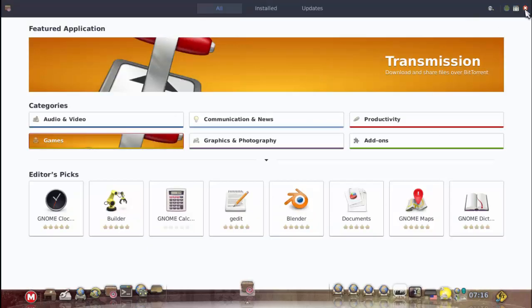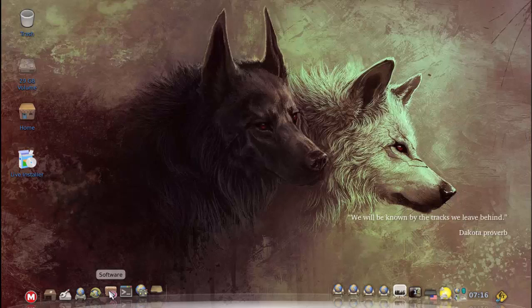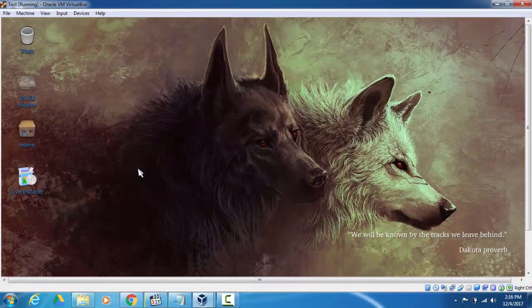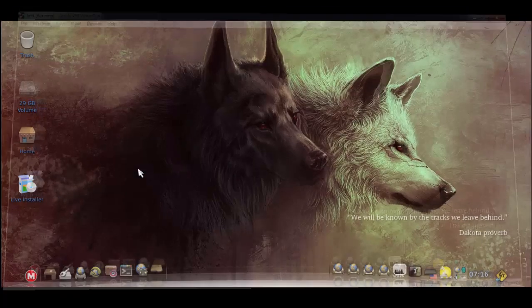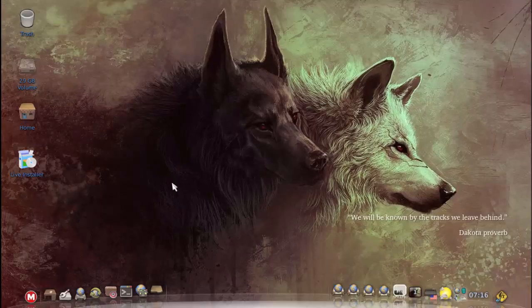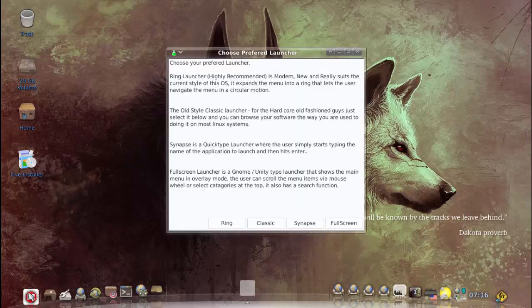It's very fast, snappy. Did you see the speed of this? Remember, I'm inside a virtual machine here. I'm inside a virtual machine. You don't believe me? Have a look. VirtualBox. I'm inside a virtual machine here. So this is very, very snappy.